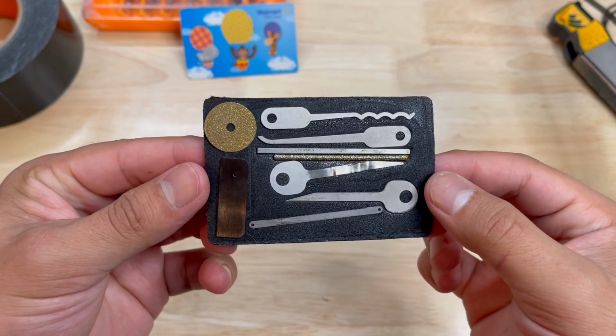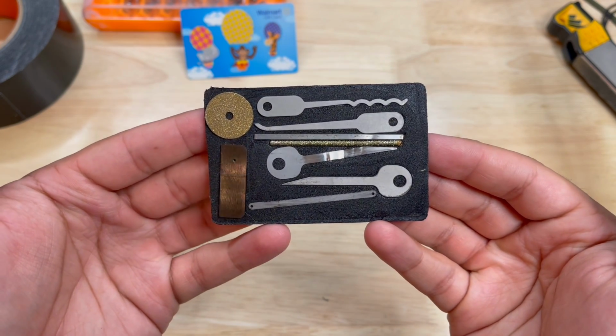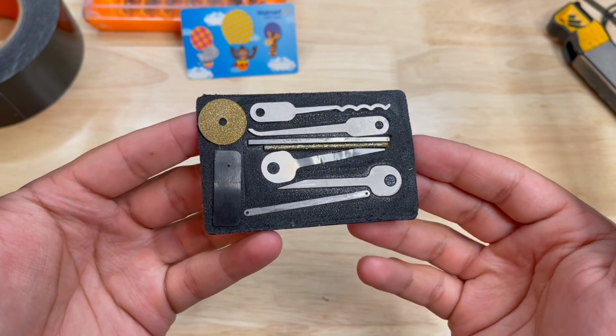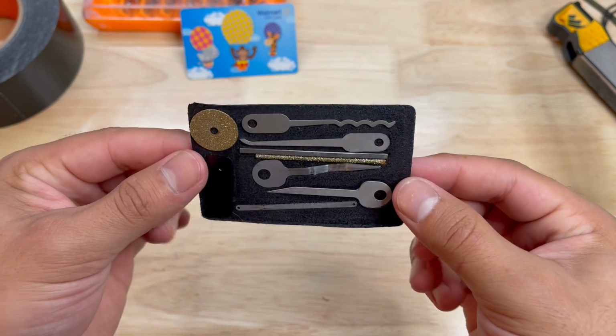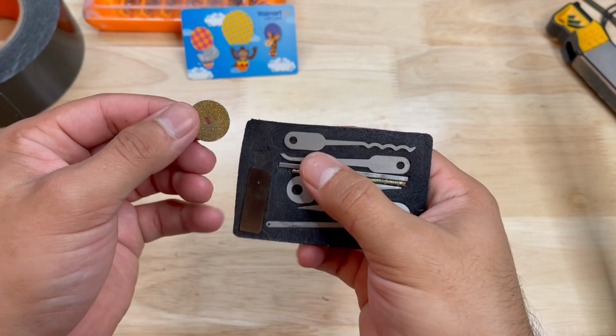On the same theme of survival, I would also recommend the Covert Card from Shomertech. This looks like an ordinary gift card, but inside the back of it conceals a variety of survival tools. Concealed in this card is a ceramic razor blade to cut through ropes and duct tape. We also have a diamond rod saw and diamond disc. We have a tensioner and lock picks, and we also have some zip stick, so that way you can undo padlocks, and we also have a shim as a backup way to undo any handcuffs.